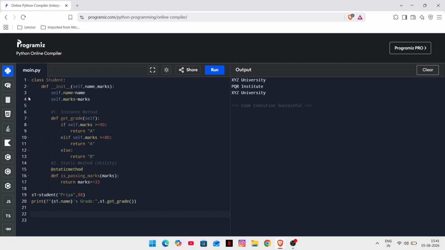Now at last we are going to call the static method. Print is passing, comma, Student dot is passing marks 28.